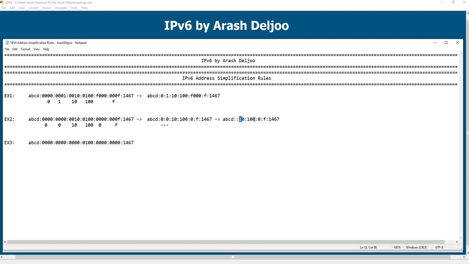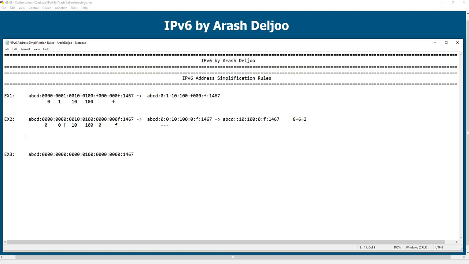Look here: 1, 2, 3, 4, 5, 6. We have 6 hex states with a value. Because the total number of hex states is 8, and now we have 6 hex states with a value, 2 hex states were omitted here, and the system can understand that we have 2 hex states with a 0 value. We can also use another example.